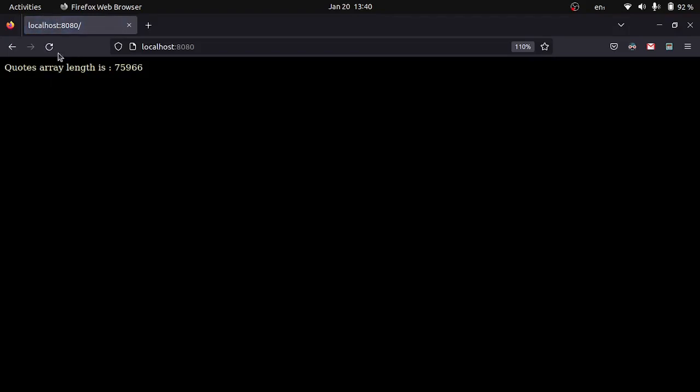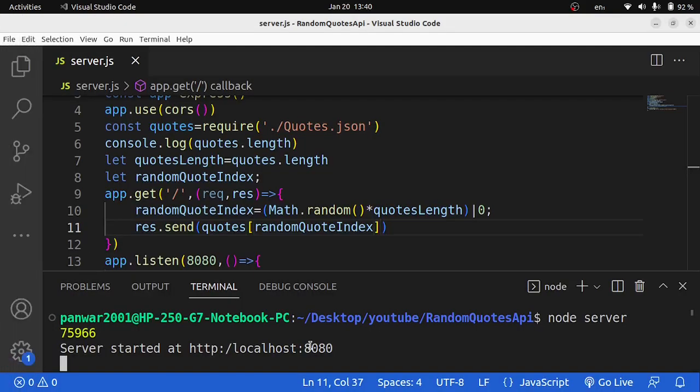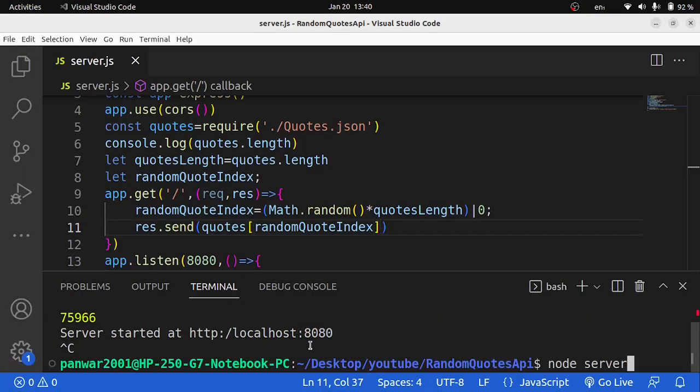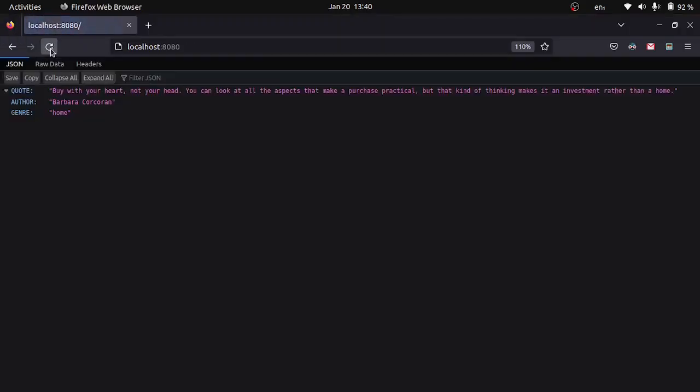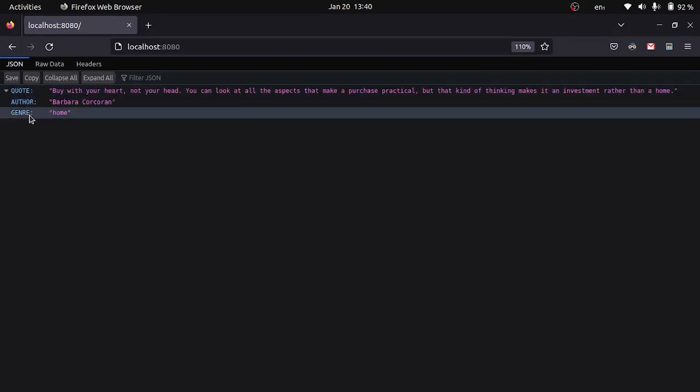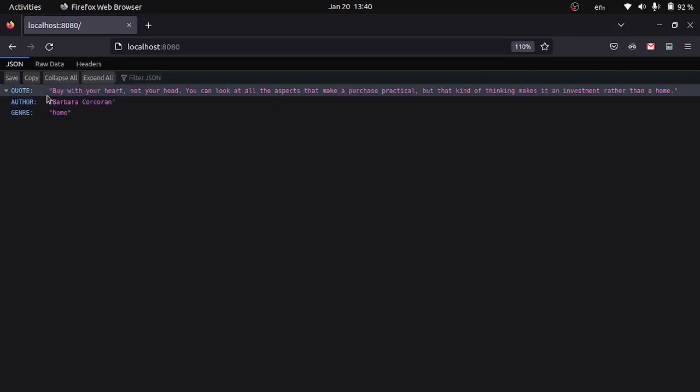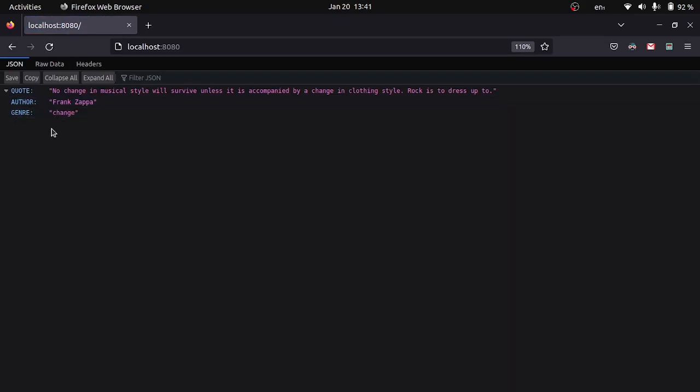As you can see, now we will start our server. It sends us a quote, an author and a genre, where the quote is: buy with your heart, not your head. You can look at all the aspects that make a purchase practical, and when we refresh this site, we will get a different quote.